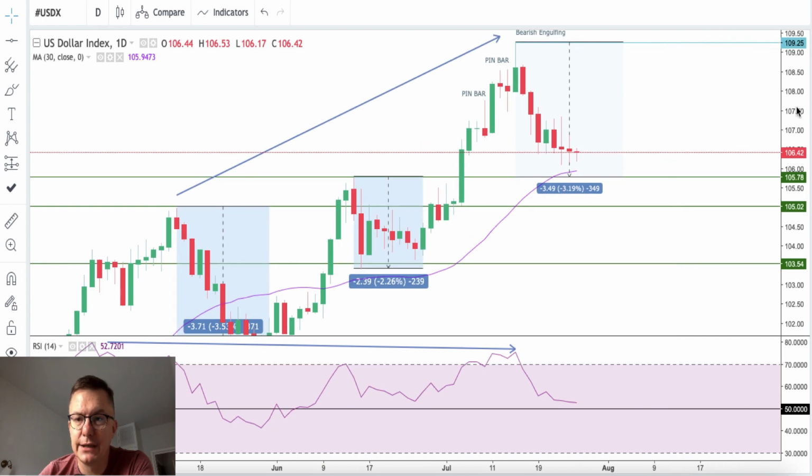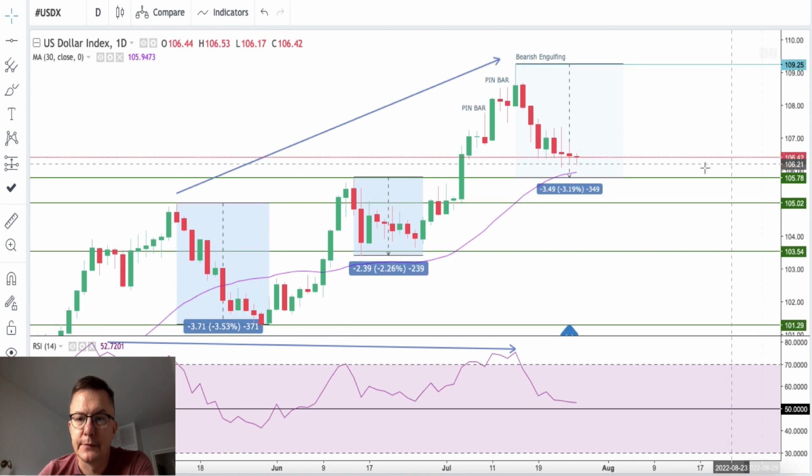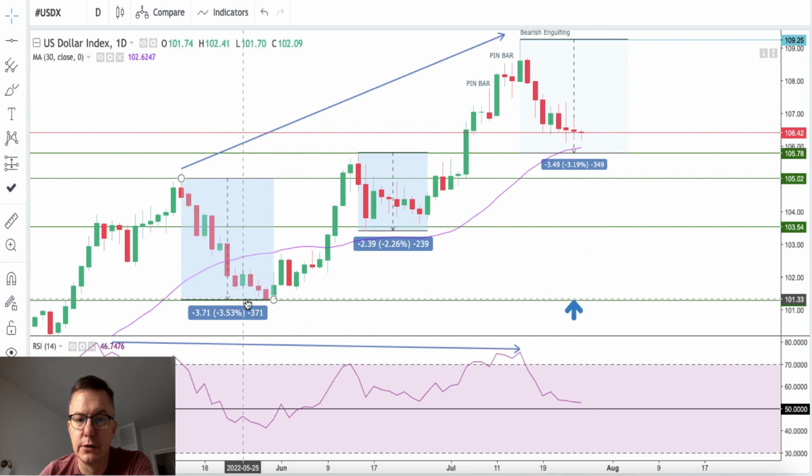If they want to bounce higher, then of course the uptrend will be continued. However, please take a look at the depth of this decrease here. Minus 3.20%, and the last one was minus 3.53%. So it's almost like the last one, the correction to the downside. So it looks like this might be a pretty intense corrective decline, but if we bounce from the zones I've just mentioned, then it's okay, we can continue to the upside.